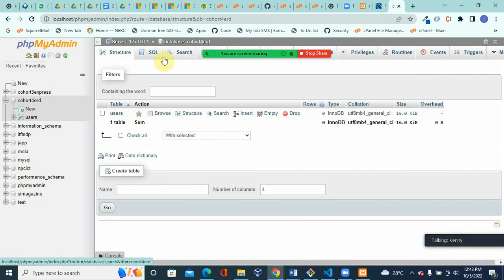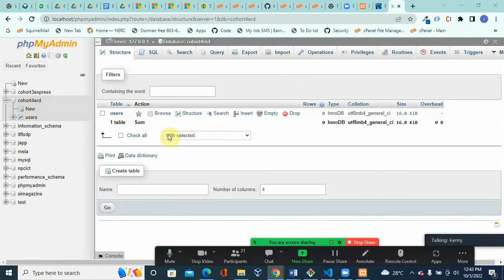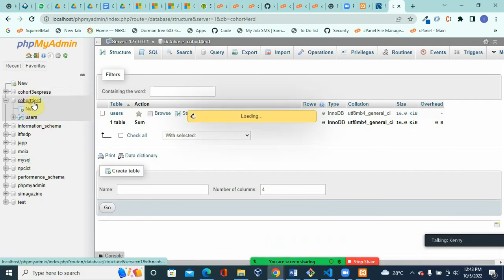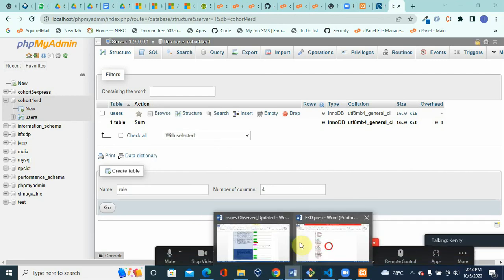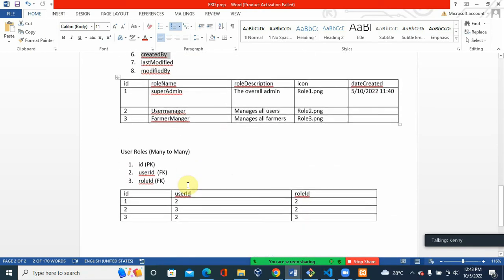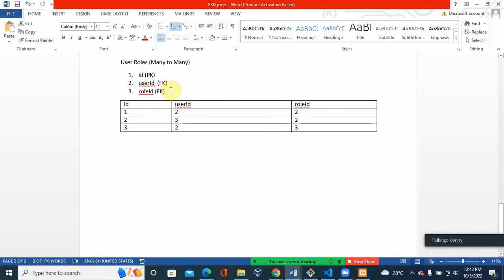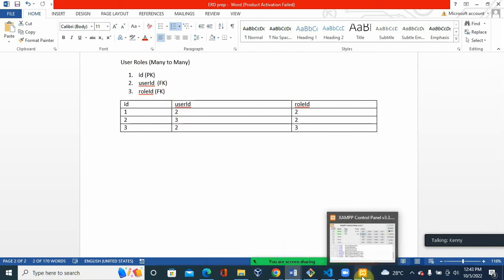Now, go back to your database and we create this. Like I said, this tool is making you work too hard. You create another table. Let's call that one rows. This table here we'll call rows, and then we'll create another table, users rows, and we'll make it many to many, and we'll just end the session like that.